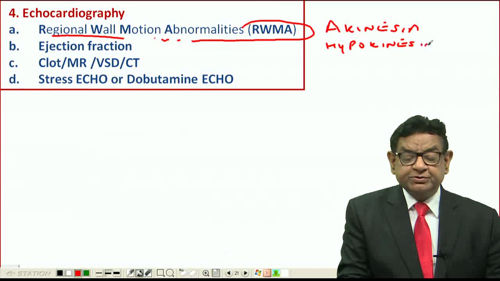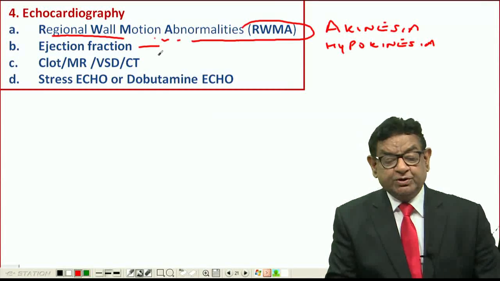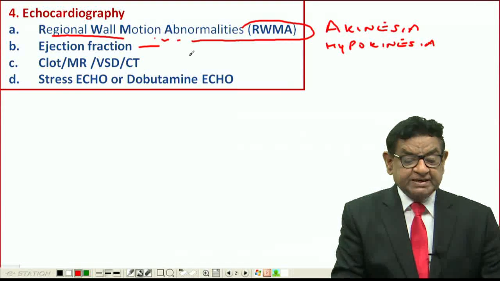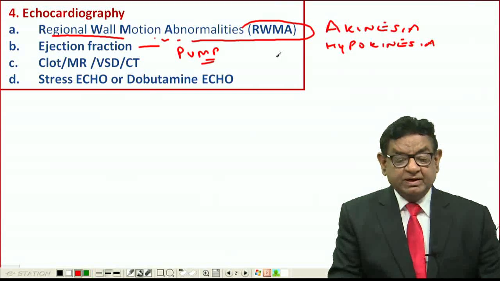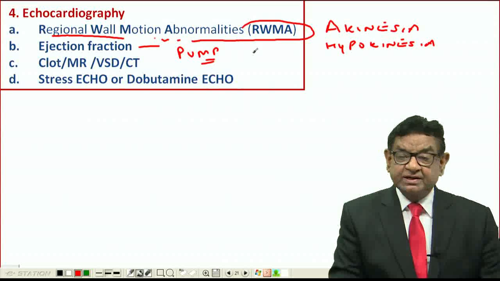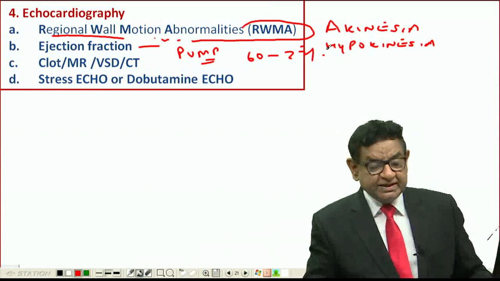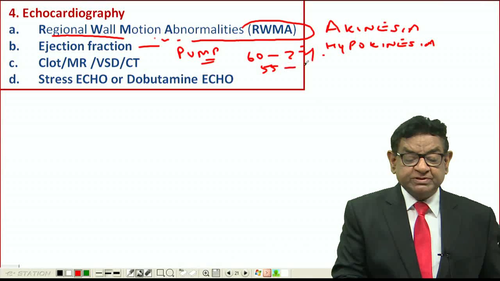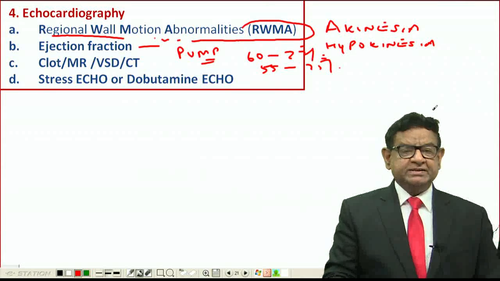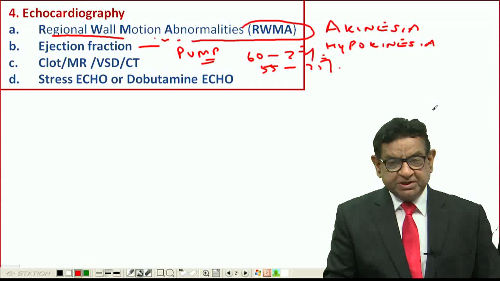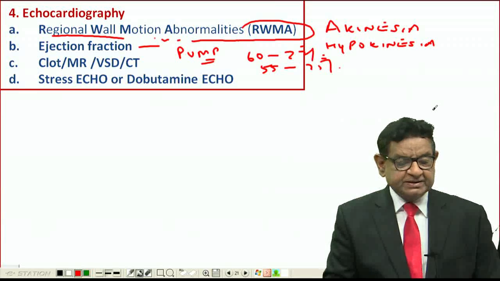They indicate tissue ischemia. Okay, and one more thing that is very useful for echo is ejection fraction, and this indicates the status of the cardiac pump. And normal ejection fraction, they take as 60 to 72%, but different books vary. Some books even mention 55 to 75%. The different authorities write differently. By and large, my idea of telling you is we also check ejection fraction. If ejection fraction is reduced, that indicates pump failure is there.